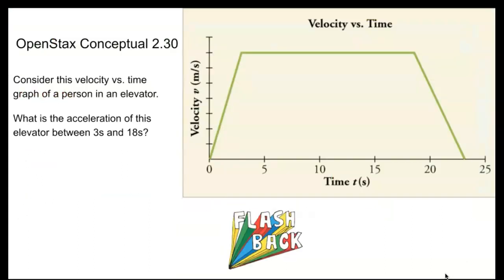If you don't remember where that acceleration of 0 came from, we go back to our conversation about the definition of acceleration, which is the slope of a velocity versus time graph. And we initially had this question about an elevator that accelerates upward for the first 3 seconds, and then it accelerated downward for the last 5 seconds or so to bring itself to a stop. The acceleration from 3 seconds to 18 seconds is the slope of this graph. That's 0. There's no change of velocity. It's not accelerating.